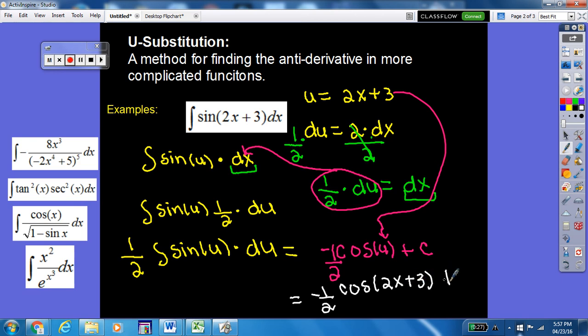I want to go ahead and just repeat. Substitution is a method that allows you to replace x's with u's or t's or whatever the function is using. The goal is to create an expression that's easier to find the antiderivative of than what you started with. At the end, you take the u out and put your x's back in, and that's it. So this is one of the more basic examples of u-substitution. I'll end this video here, and then I'll create a few others with more examples that go up in the level of complexity that you can watch if you need them.